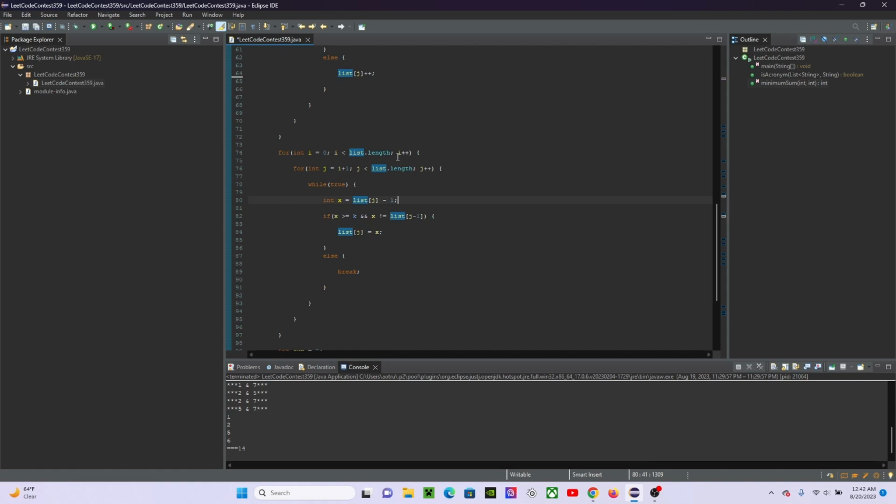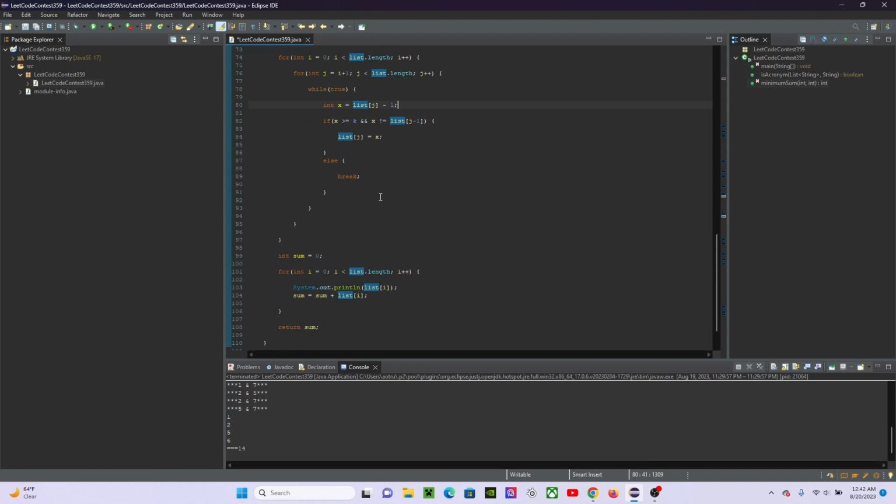Sometimes you do stuff longer because it's easier to understand, or sometimes you do stuff like this where you're like, why did I make it longer? I didn't need to do that. This could have been just a for loop going through each number, and we could check if we could make each number smaller. That's all we would have had to do. But you know, live and learn. It's good to go through code. Moral of the story. So this goes through all the numbers and makes them as small as can be.